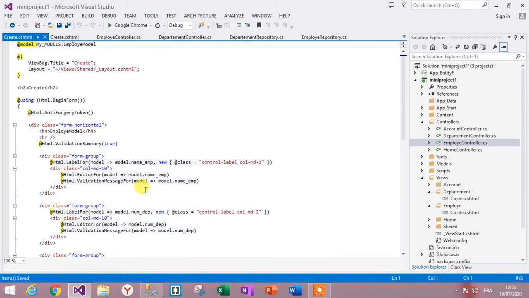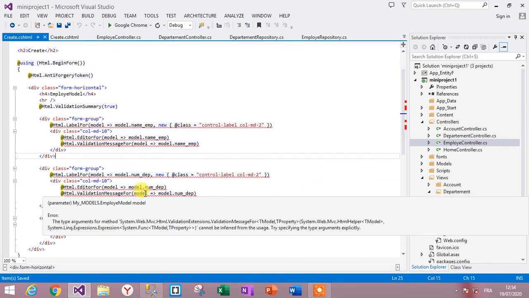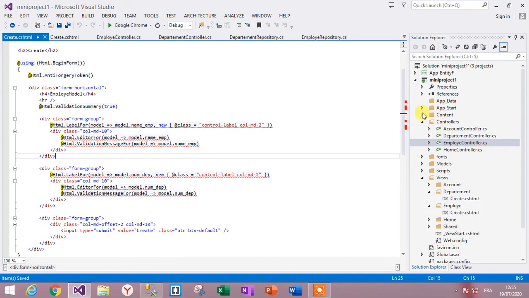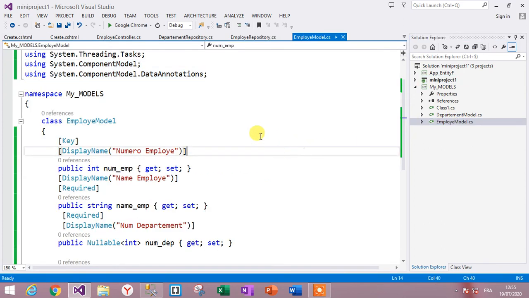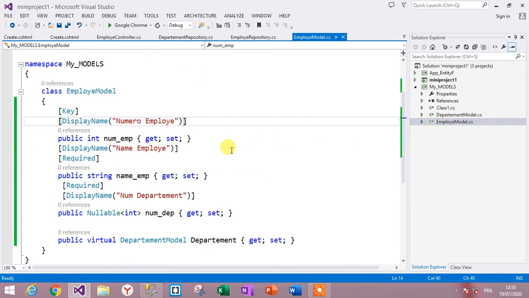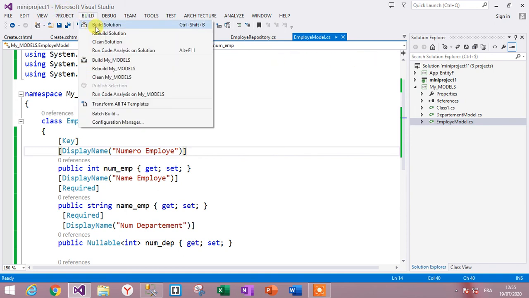Add the same, my models employee. So go to my models and go to employee and try to build the project.